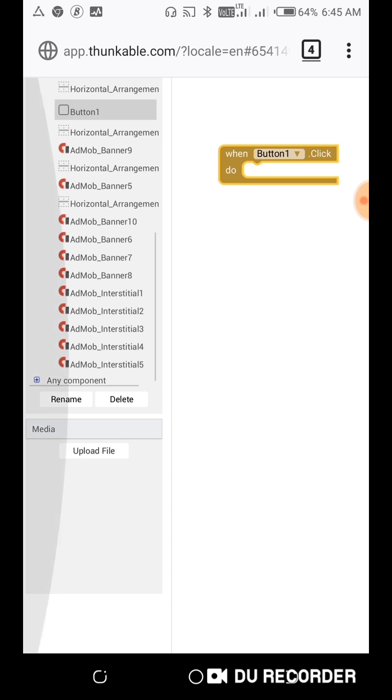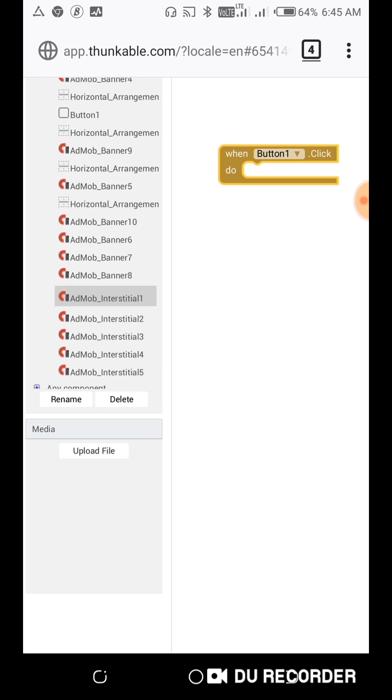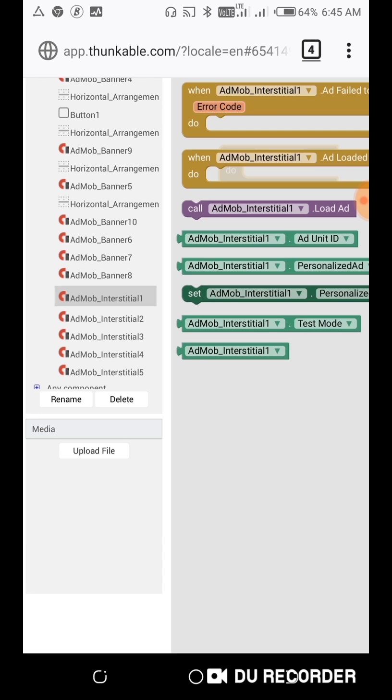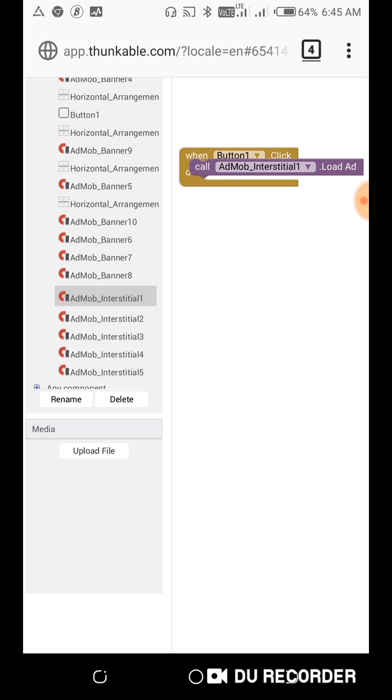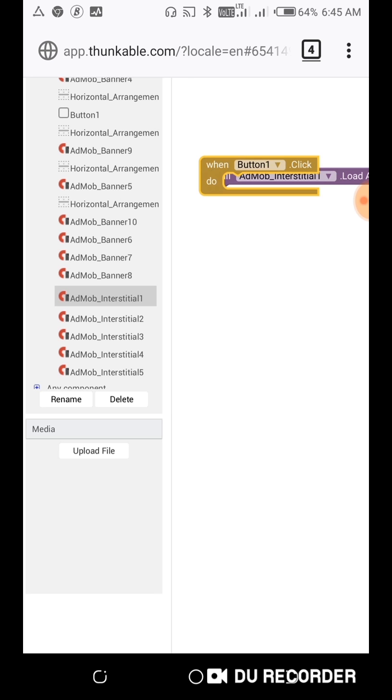Now call interstitials ad load. That's it. Like that. Make sure it's clear.